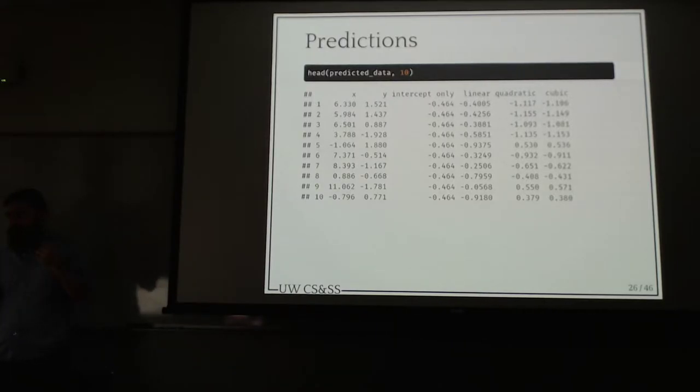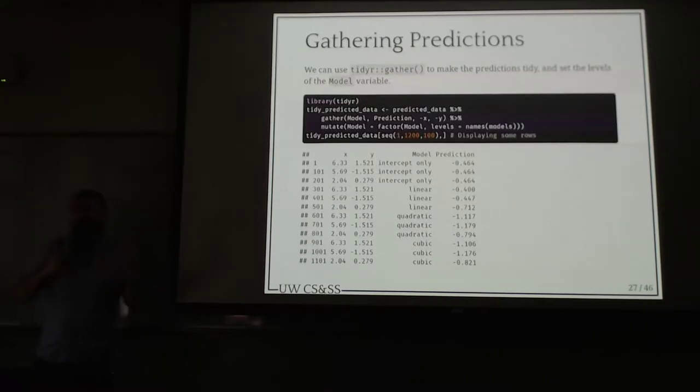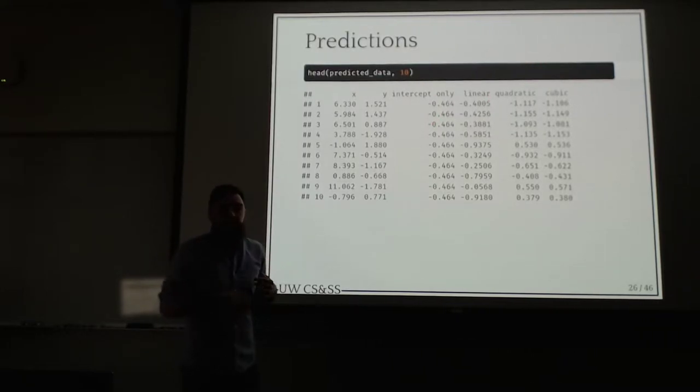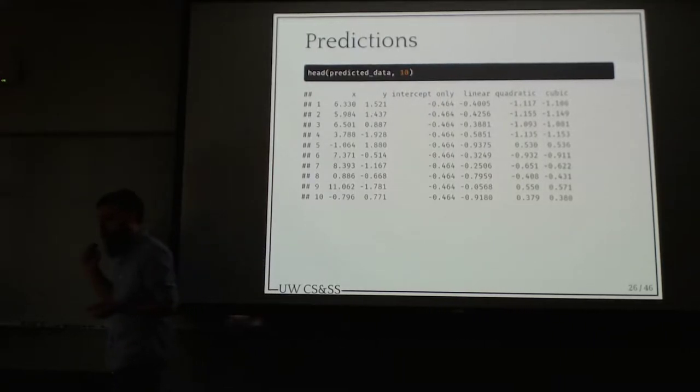Okay. We can then gather these up. So if we wanted to plot these in ggplot, this is a case where we have 1, 2, 3, 4 different variables across that are all really the same thing. Each of those are a predicted value. If we wanted to plot them in ggplot, we don't want them in separate columns. We want one column that has predicted values and another column that records which model they're from, right? We can do that with gather that I introduced last week.